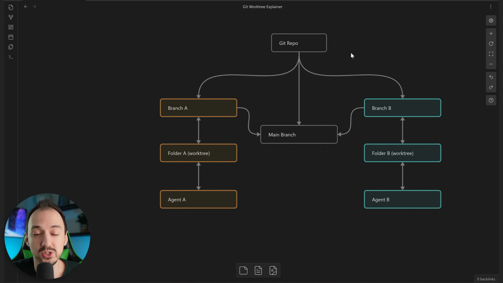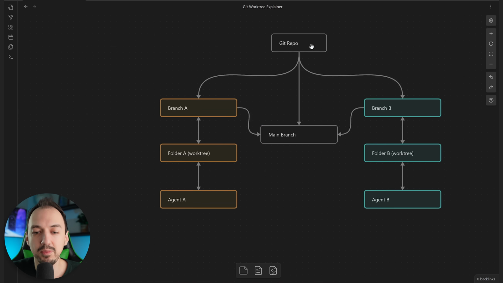So GitHub is a version control system, and the purpose of that is to allow you to work on different versions of your code. And so we have different branches that contain those different versions of the code. And you'll generally have professional teams use these different branches so that multiple developers can work on separate features all at the same time. What happens after they're finished is that those branches get merged into the main branch. And what we're doing here is essentially replicating that process, but using AI agents instead of other developers.